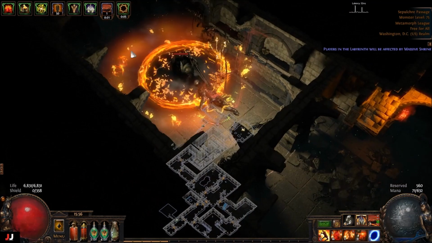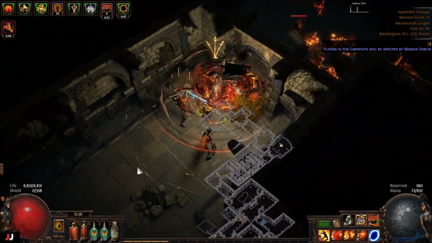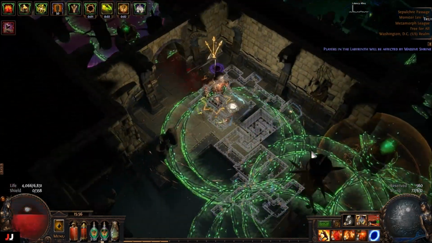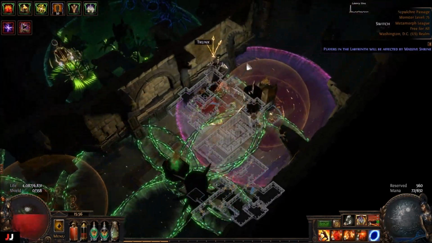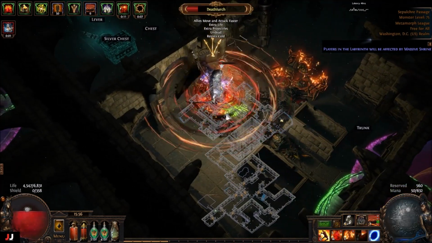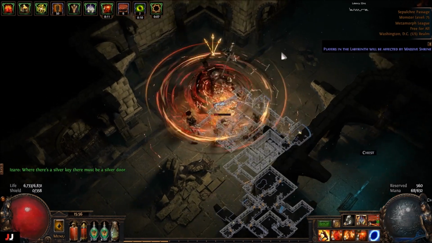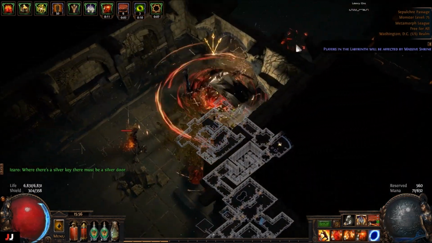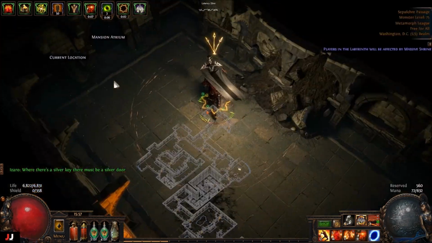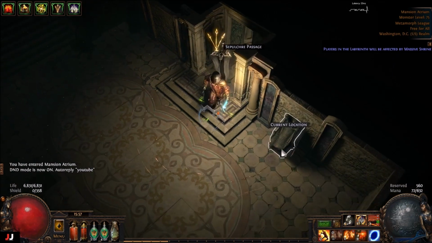So the exit should be up here, but like I mentioned before, the silver key will be either to the left of the entrance or to the left of the exit. So here's the silver key. We're just picking this up in case we have to do the final bonus room, I'll call it, where the extra key is. Where there's a silver key, there must be a silver door. We got that. We might use it, we might not use it. It all depends. Right now, it's a 33% chance we'll have to use it. Alright.